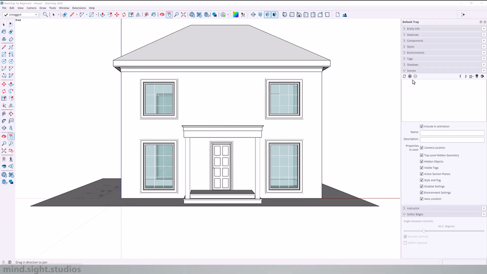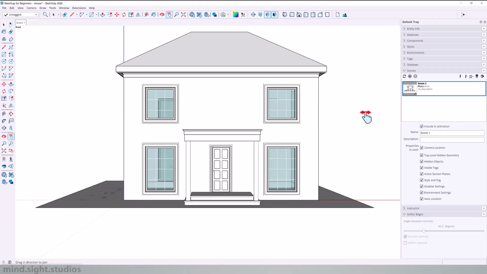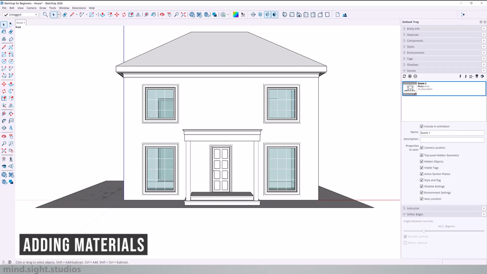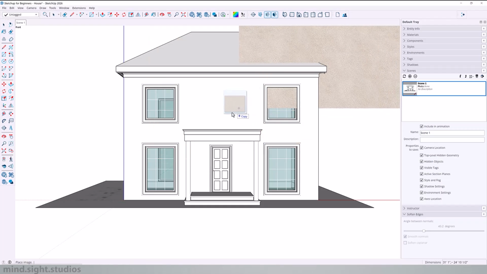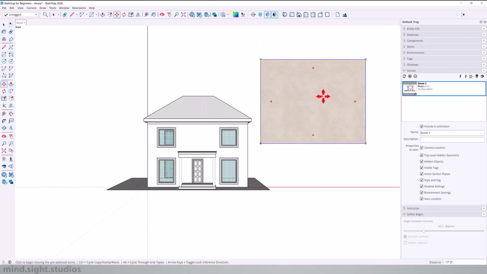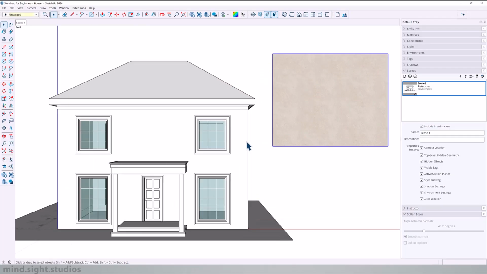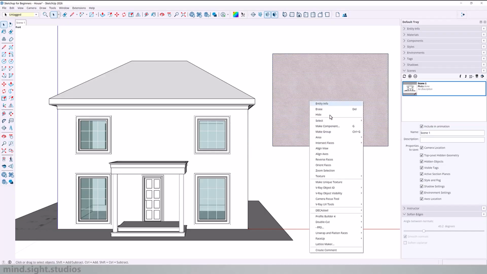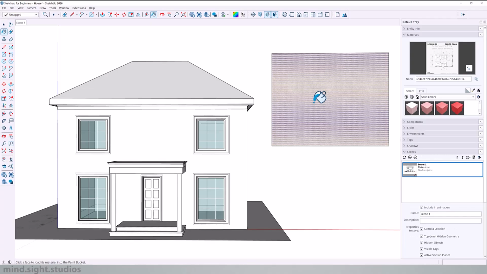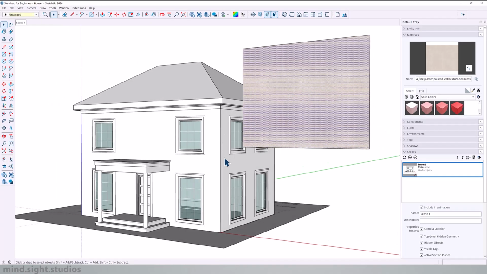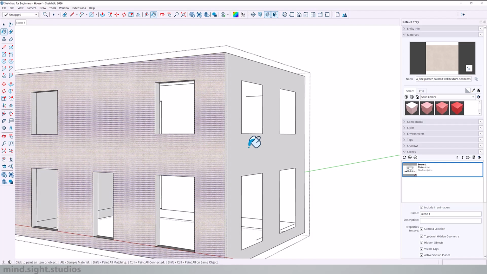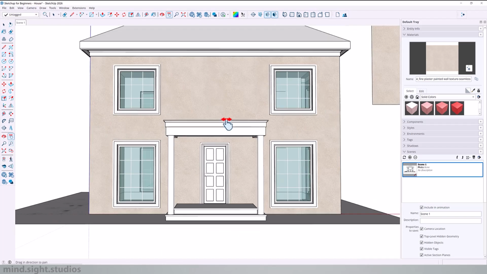Now that we're getting close to finishing our model, we can start to add some textures. One of the fastest ways to bring textures into SketchUp is to simply drag and drop. You then want to scale this texture to a reasonable size. I'm going to press X, my shortcut to explode, and then right click and disable projected. And from here, I can select the paint bucket tool, hold Alt to sample that texture, and now I can go into my wall group, for example, and paint that over the faces.